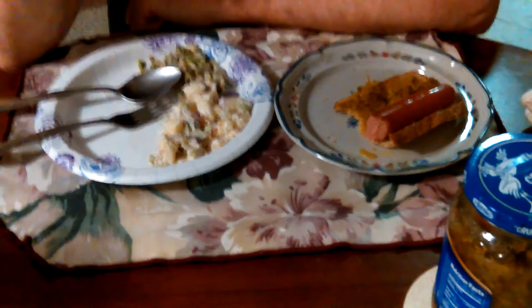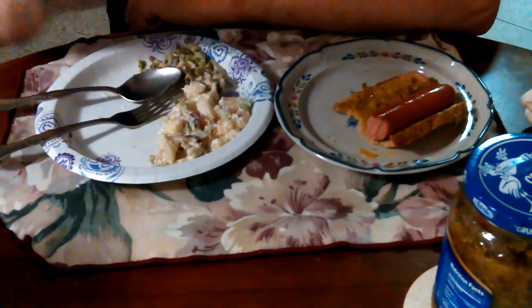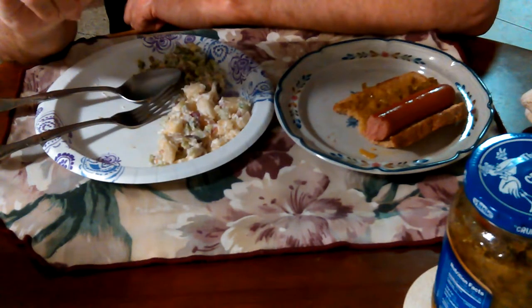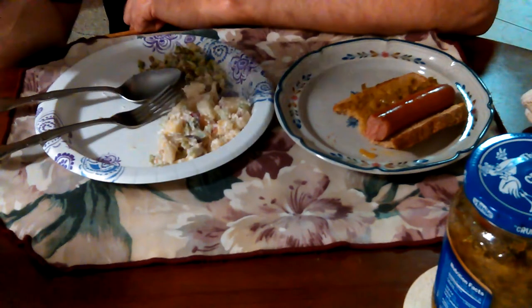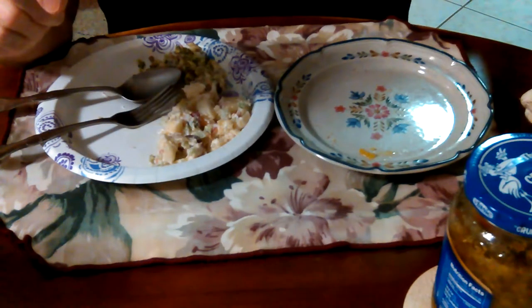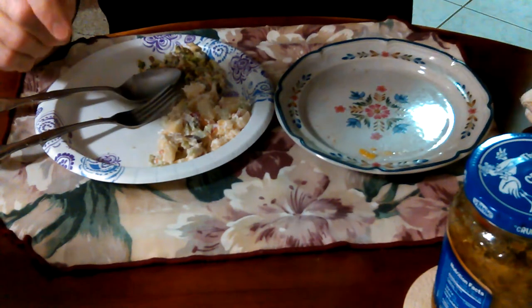Considering it's all done in the microwave, not too bad — you just have to practice. But convenience-wise, you can put that bread in the toaster. I'm probably not getting the amount of time right — I usually overdo it — but the toaster oven will do top and bottom at the same time. So you can have that in there, and about the time that goes off, turn on your hot dog for a minute or a minute and a half and you're done. Since you have to do it in two steps, it seems to me slower than doing it the other way.